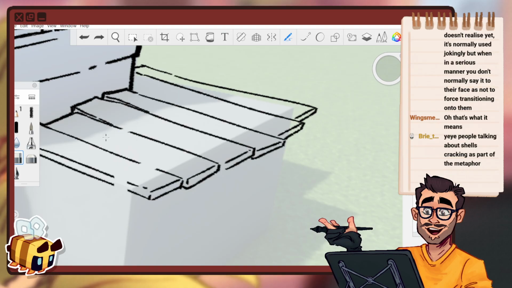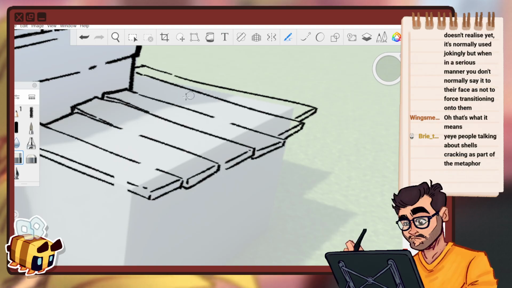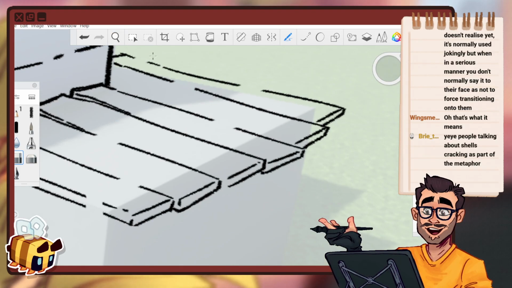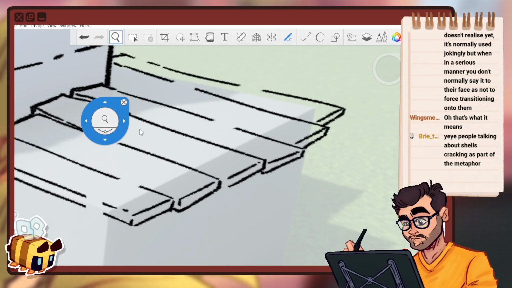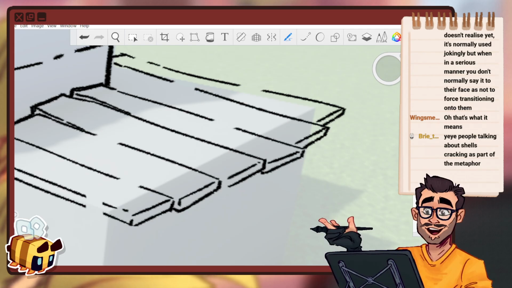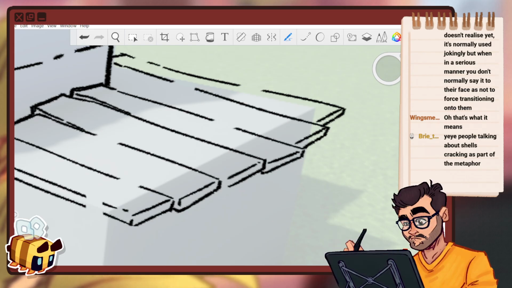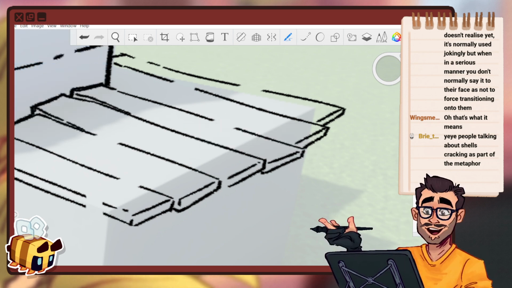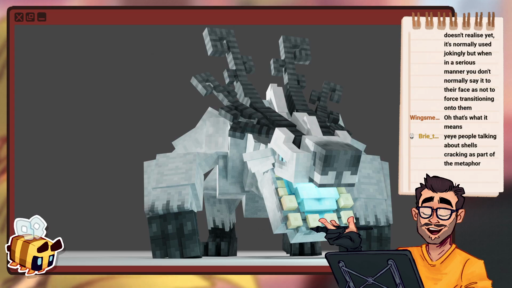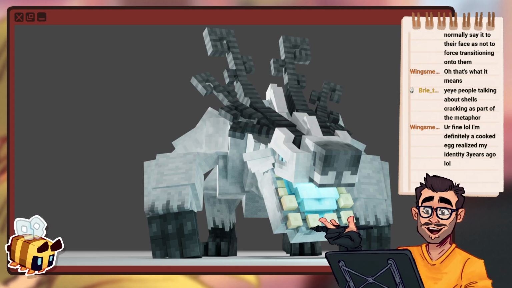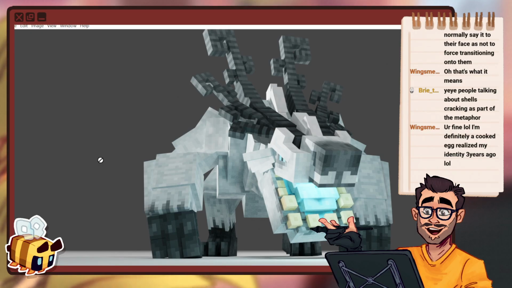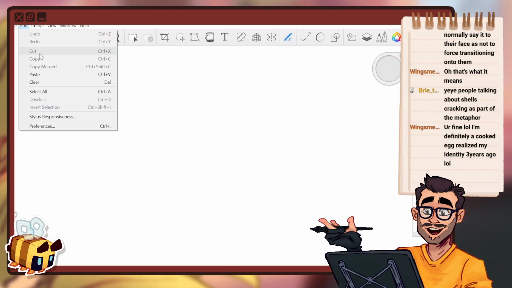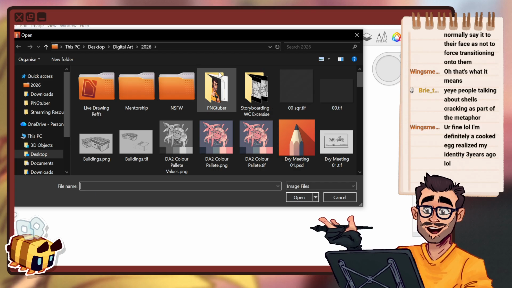Okay, so the idea is adding a little bit of, probably, rope or some sort of something that holds these together. Oh, my selection tool decided to run away from me. Oh no, what the heck? Okay, I'm gonna restart my program because my selection tool literally was running away from me. So, yeah. Sorry about that. One second.